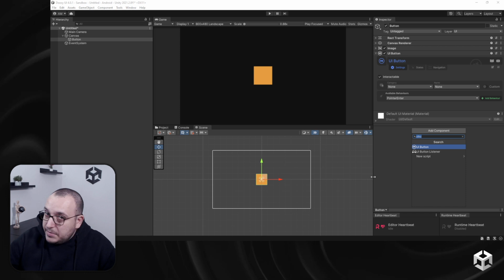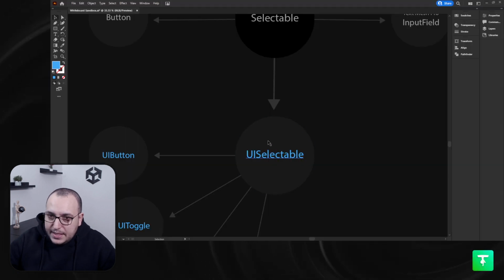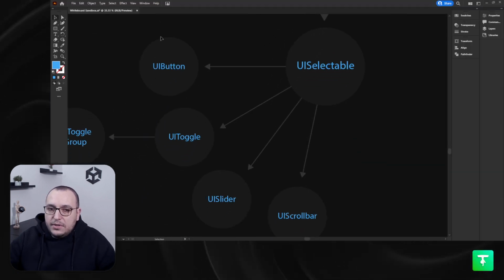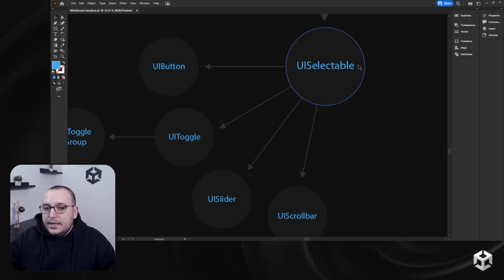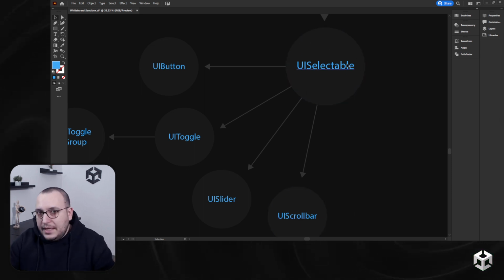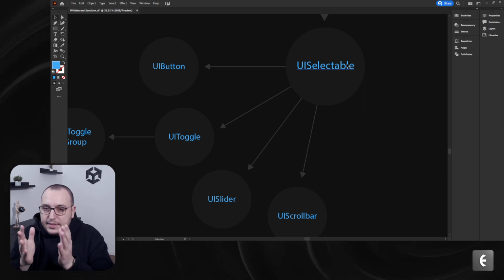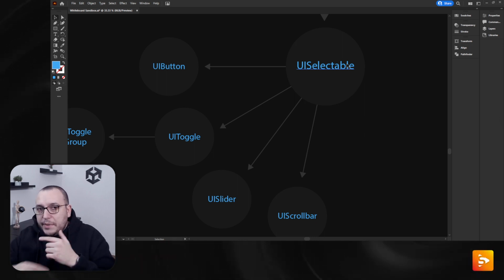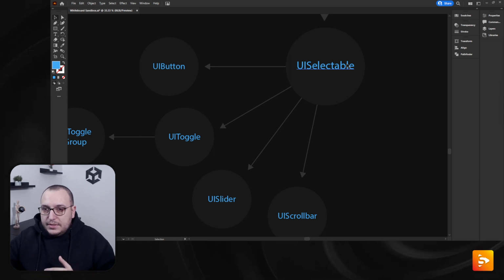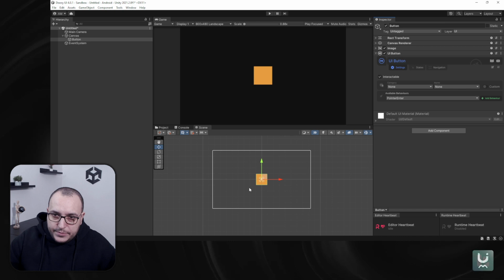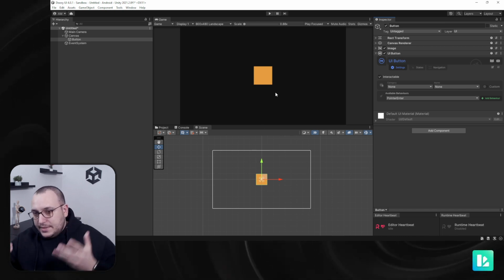So do you remember? This is a UI selectable. All of these are UI selectables. So every type of animation for the components starts with UI selectable. We will be adding more and more components that cater to this. So just remember these are UI selectables.